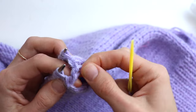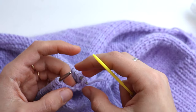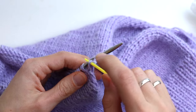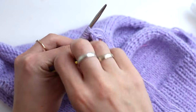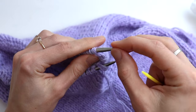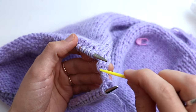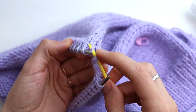Now insert the needle as if to knit in this stitch that we just dropped. Maybe it's better not to drop it. And then insert the needle as if to purl into the next one. Drop this stitch. Again, insert the needle as if to purl, and now insert the needle as if to knit.